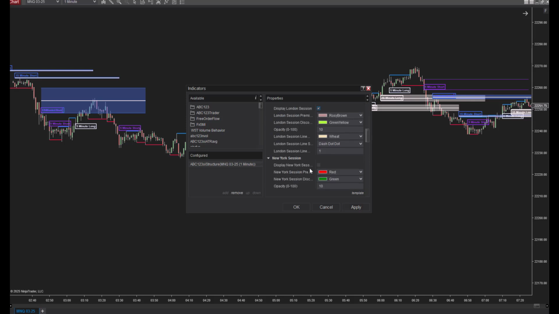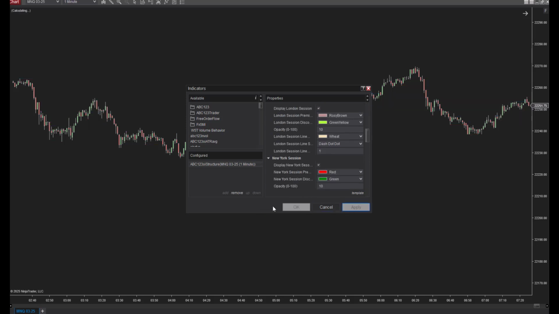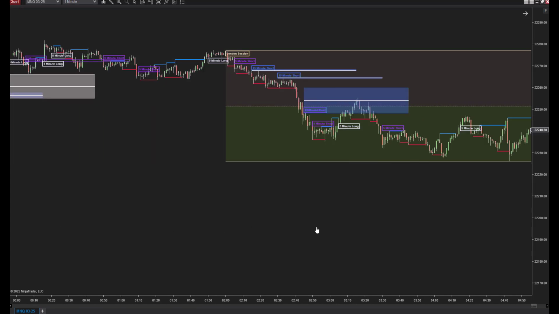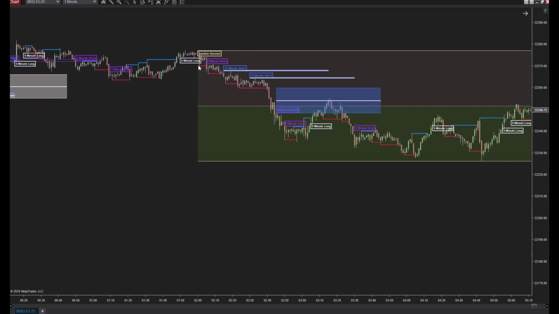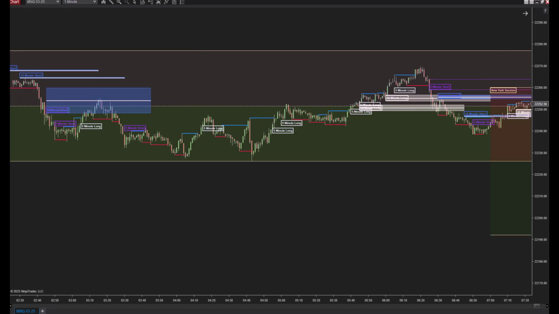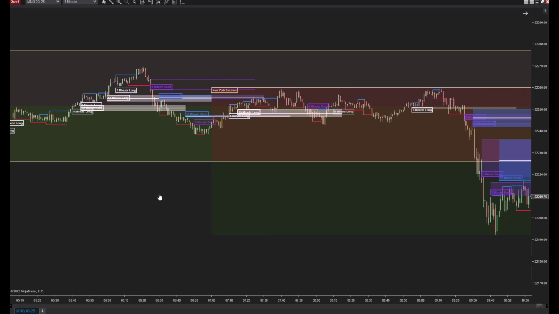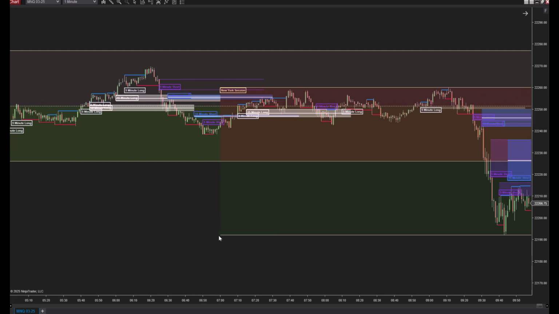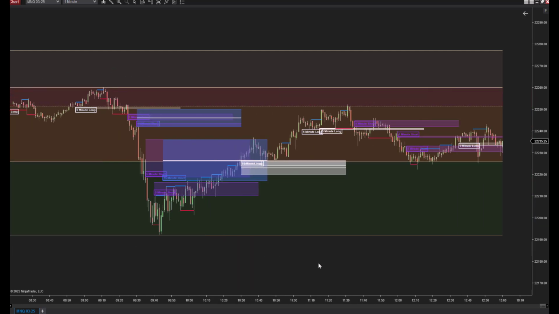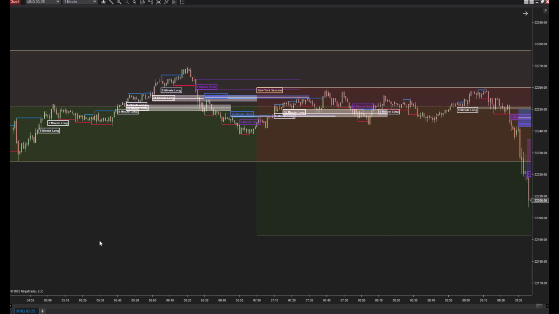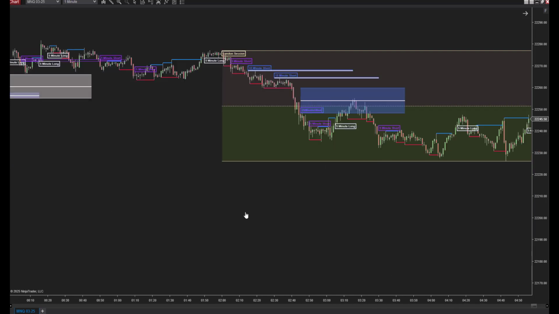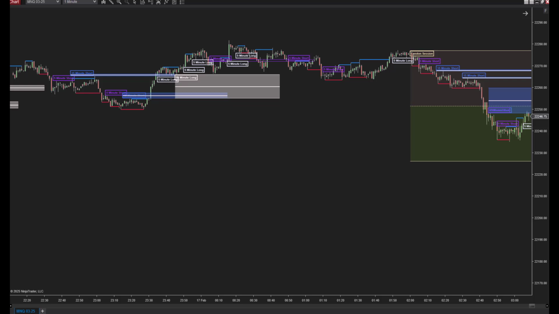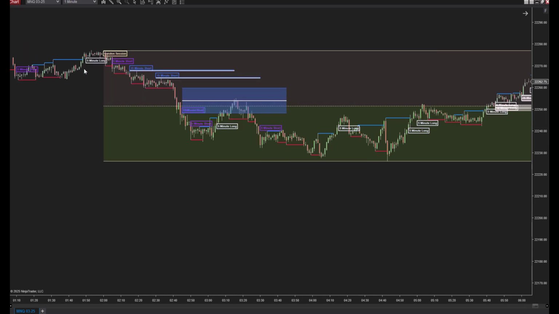I set up London session. I also set up New York session, so you can see the ranging on New York and London. Here's your London session starting at around 2 o'clock, and this will go from 2 o'clock to around, I think it's 5 or 7 o'clock, I can't remember. And then New York session I started from 7 to 11. So you can see your premium and your discounts within the range.